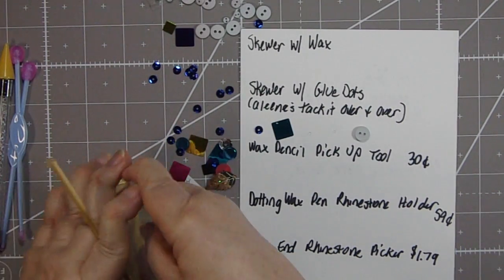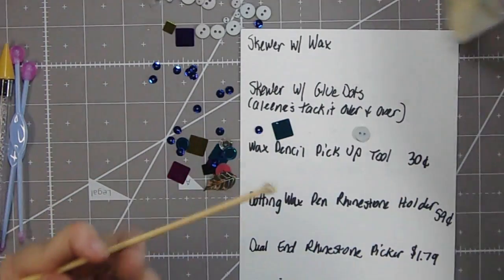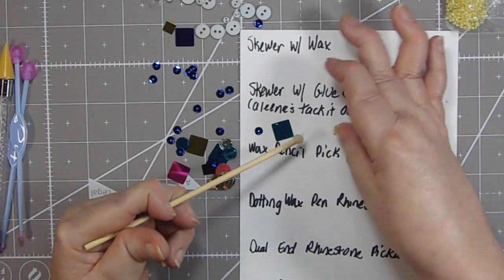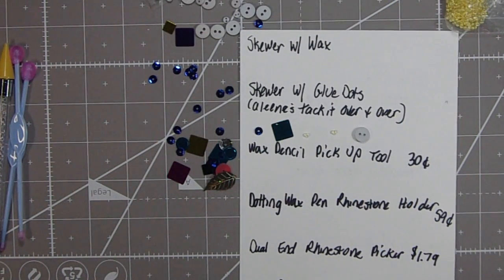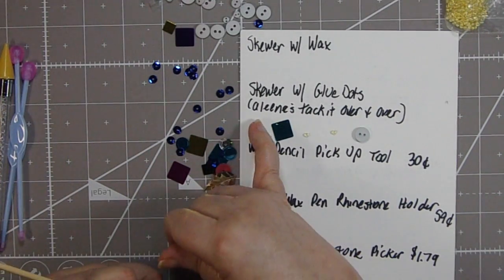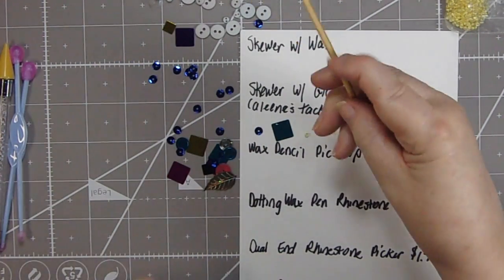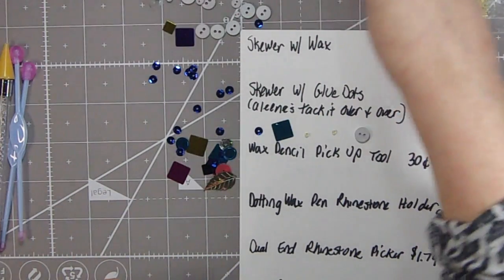You know, these are going to go everywhere. I'm just going to stick my skewer in the bag. And I only got a couple. That's not bad for me. I'm going to try and get them back off onto the glue. And they worked. So that is our free skewer with glue dots. And I made the glue dots with Aleene's Tack It Over and Over. It's a glue product that you'll find in your craft section. So that's that tool. I think it worked fine if you're okay with it sticking a little bit to things.